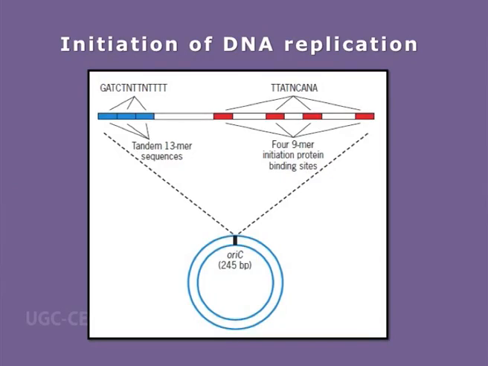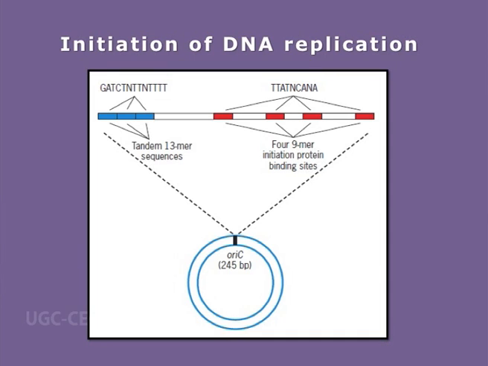Mechanism of replication. There are 3 steps: initiation, elongation and termination. Now, all of these 3 steps are somewhat similar in prokaryotes as well as in eukaryotes. Let us first see the prokaryotic model. If we look at the prokaryotic model, we find that the initiation of DNA replication starts at a particular point.